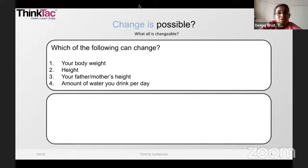Yes, Snigdha, you have something to say. You can unmute yourself. No, ma'am, I was just saying, which of the following can change? Okay, which all can change for you? Ma'am, our weight can change, our height can change, but ma'am, an adult's height cannot change after a certain age. And ma'am, the amount of water we drink can change. Sometimes we drink less, sometimes we drink more. Yes, yes. So that is the most appropriate answer that you have given.